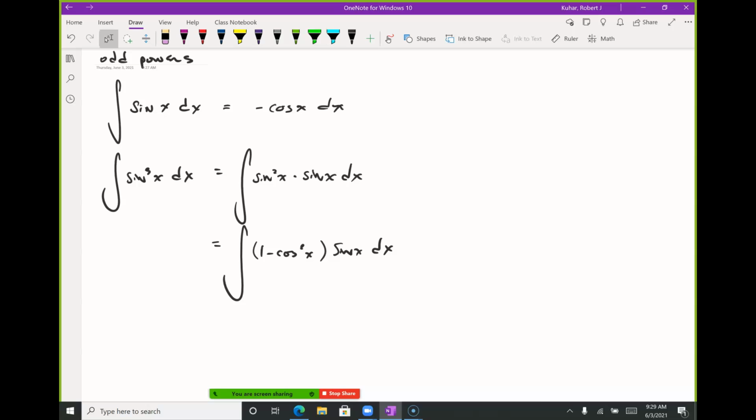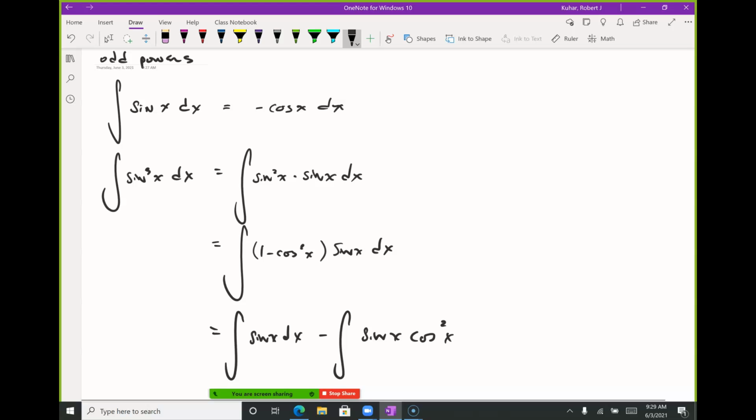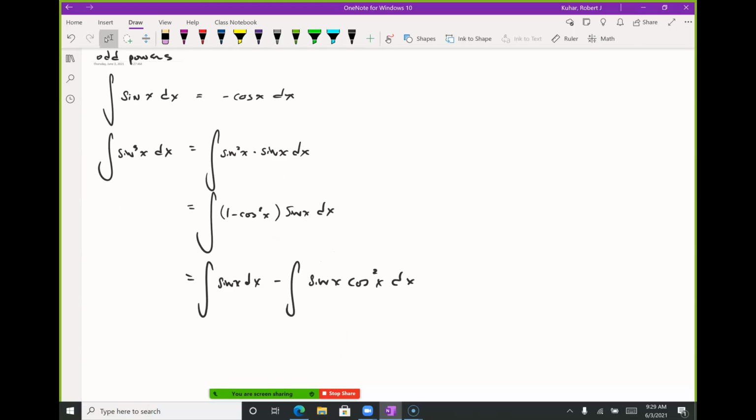And so now I'm going to distribute, right? So what do I get? An integral of sine of x minus the integral of sine x cos squared x. And both of these we've seen before. So here I am at trig powers, right? What should I try? Obviously, if you see trigs at a power, you're going right away to trig powers, right? The first one we already know is opposite of cos of x. And the other one is we're going to let the singleton be the derivative.